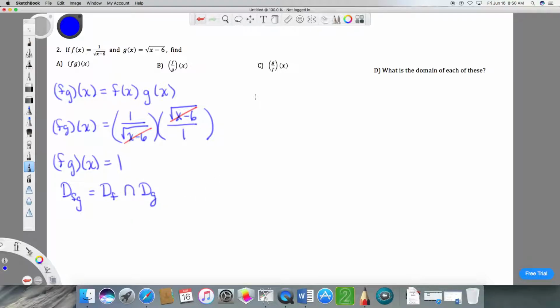So the first thing we want to do is come over and find the domain of f. So we look at the denominator here, and we see two things. We see that there's a variable in the denominator, and we see that there's a radical. So two things have to be true at the same time. We can't allow x to be 6 because 6 minus 6 is 0. And we need x minus 6 to be greater than or equal to 0 because we can't take the square root of a negative number. So this is x greater than or equal to 6. But these two things together tell us that the domain of f, you have to exclude 6, and that is 6 to infinity.